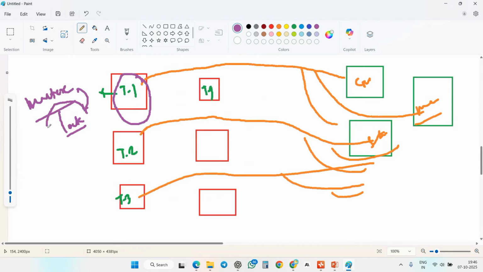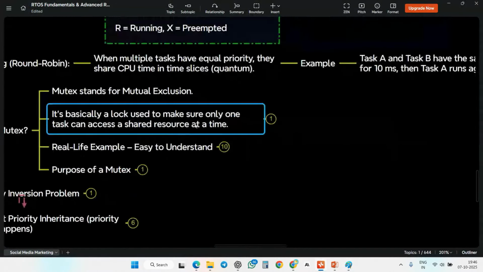So whenever we use the mutex with task one, you just lock task one. When it is locked, task one can access all the resources and go for the processing. Next, when the mutex is locked to task two, then task two can access all the resources. So it is going to happen in a scheduled manner. The mutex is a very important thing, because here you can understand only one task can share all the resources at a time.